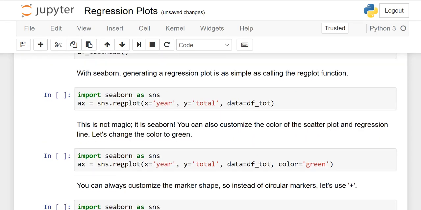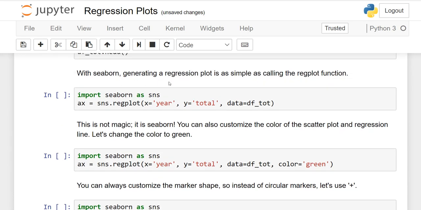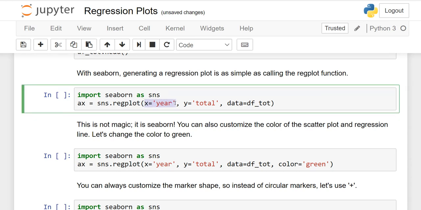Okay, now we are here with Seaborn. Generating a regression plot is as simple as calling the regplot function. What you have to do: import Seaborn as sns, and ax is equal to sns.regplot, means regression plot. In parentheses you have to write X, whatever you want on the x-axis, and whatever you want on the y-axis, because I had two columns, year and total.